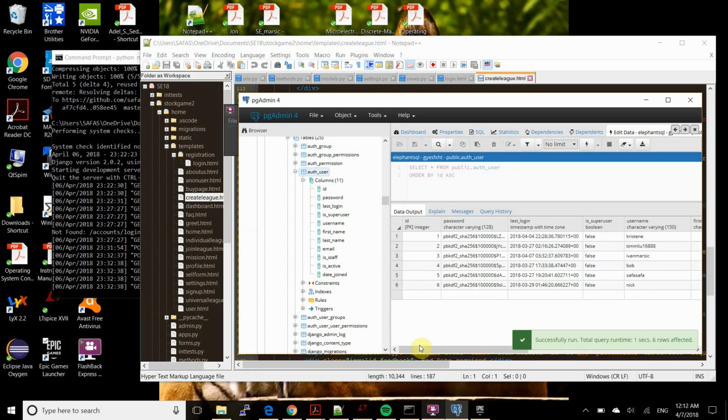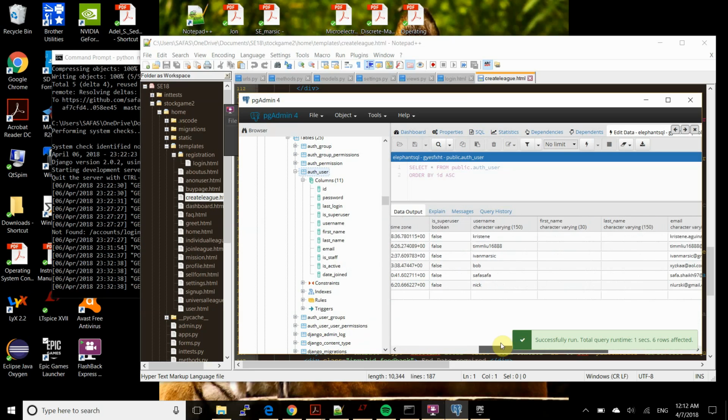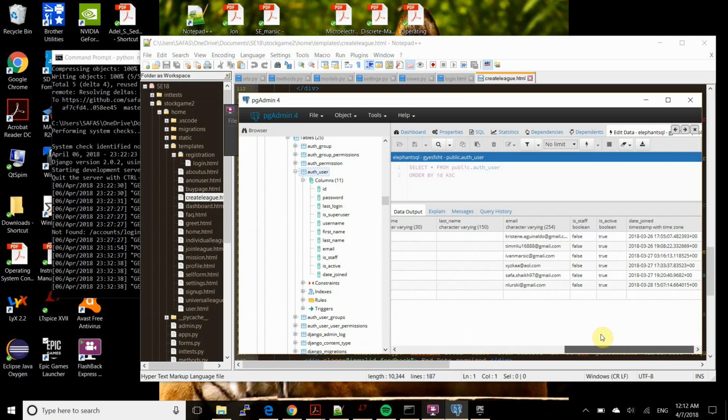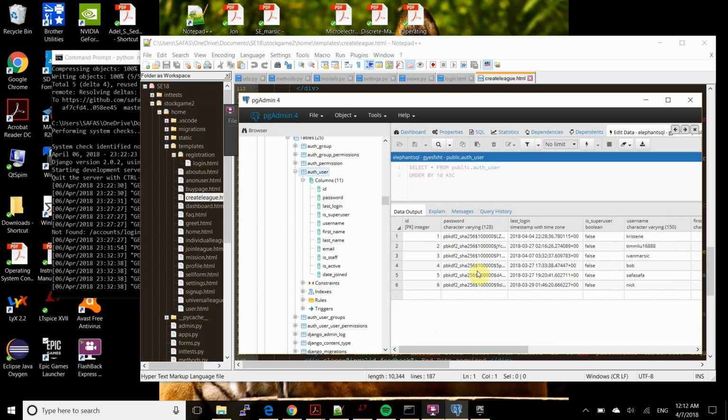All right, so these are all the users that have been created. We have our Ivan Marsic one, and then all of these other ones. They actually hash the password, but I guess it doesn't really matter because we can still authenticate. These parameters are given by Django, but we can't modify that because that's just the auth one. So if we want to have a profile, we're going to have to make a separate table, which will come under home underscore profile or something like that.